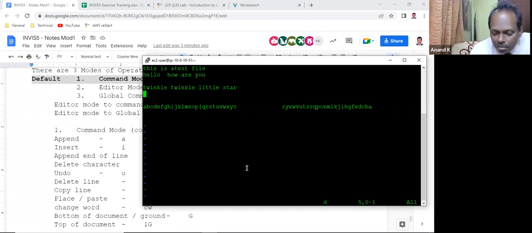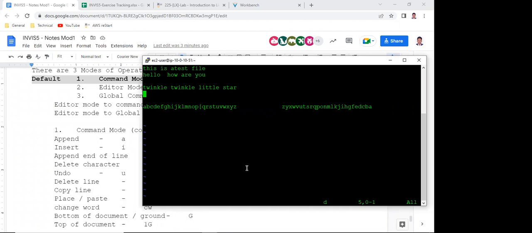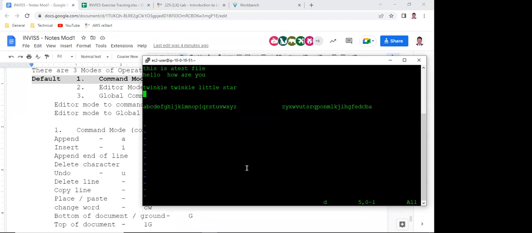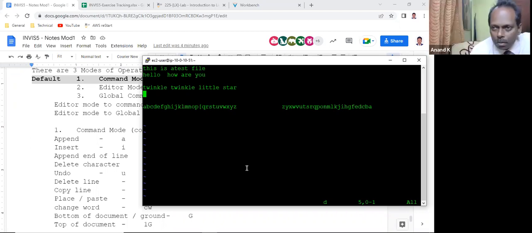Is this clear? A question, sir. Sir, if a file is in read mode, means the original permission. That is different. Already we discussed. If the file is read only, you can't make any change. Sir, this file was read only, but we are able to write it. No. If you are having read permission only, you can't write. Anyway, let me discuss this one first.